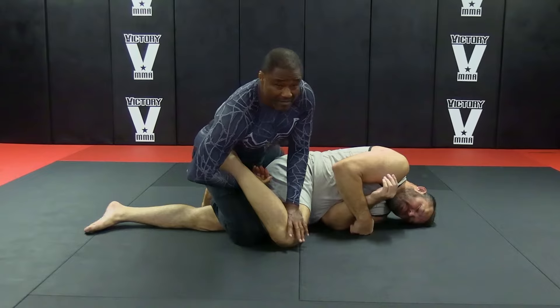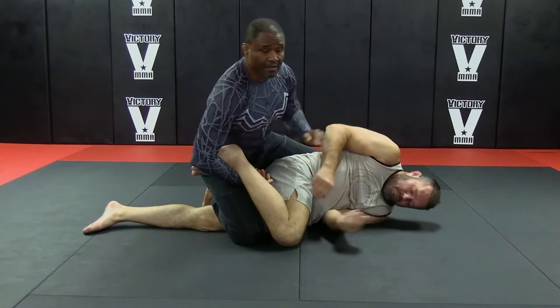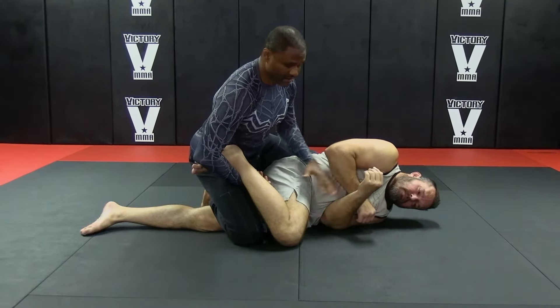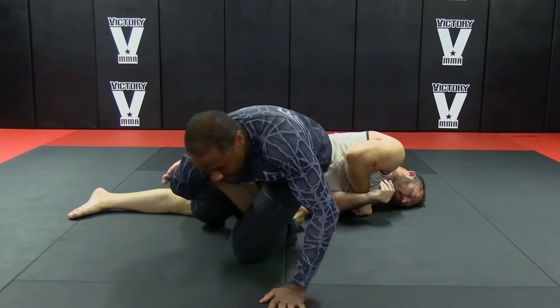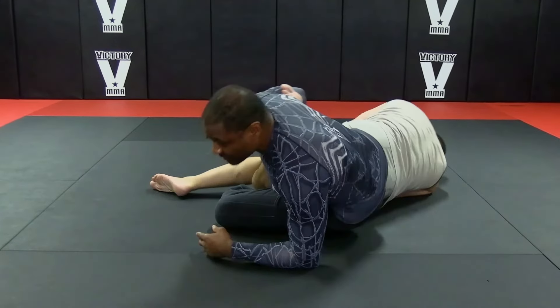Now this is important for the position. Your knee right here that's going to come over — you've got to exaggerate your movement so it doesn't end up laying on your legs. I want to catch his knees and not his thigh or body. So my knee is going to come up real high. And then I'm going to turn. If he doesn't turn with me, the inside of his knee is going to tear.